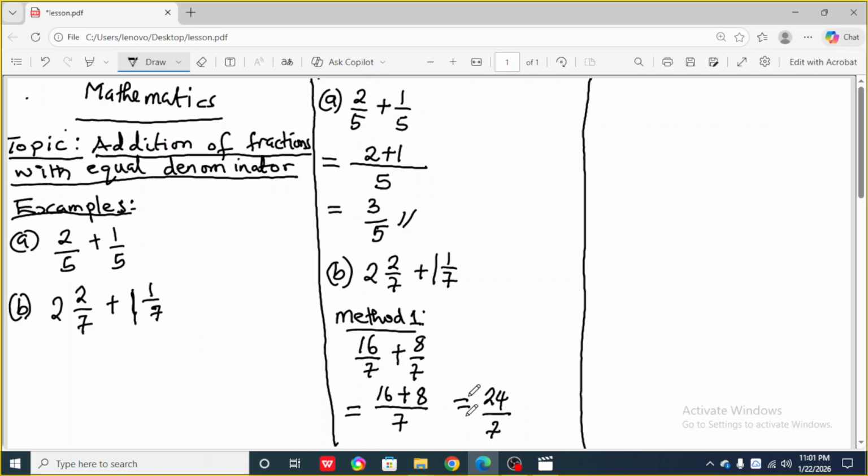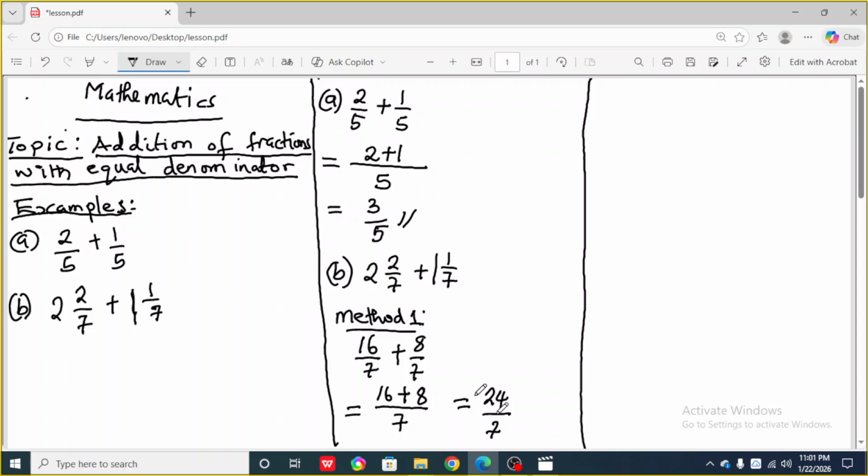And if you look at this, it is improper fraction. Why do we say it's improper fraction? Because 24 is bigger than 7. And you can compare it this way to differentiate it. Let's say this is a child of 24 years and this is a child of 7 years carrying a child of 24 years. This is improper. So with that, we are going to reduce this fraction such that this 7 will have a lighter number to carry.